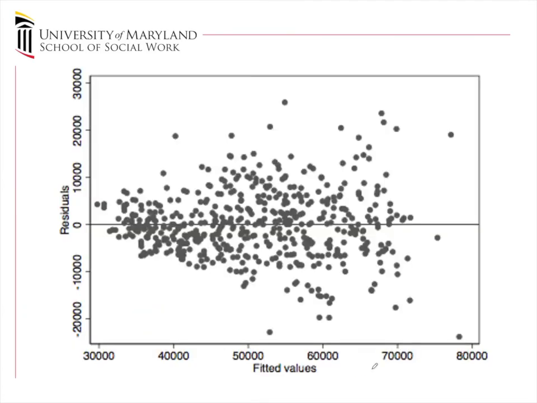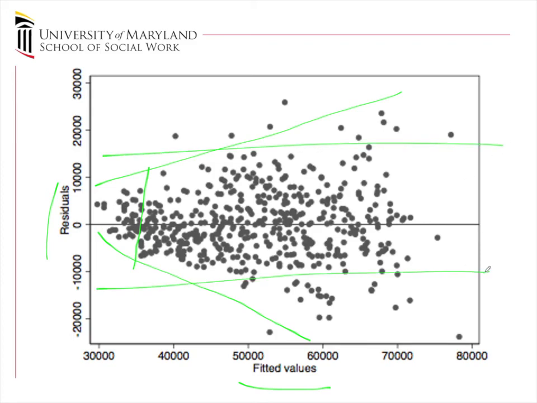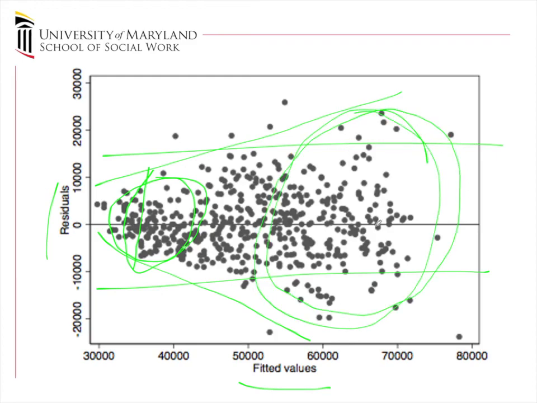If I look at the residuals on the y-axis and the fitted values on the x-axis, this is a really good plot to look at in general, and we'll talk about how to do that. You can see the shape of the data. That is heteroscedasticity, right? We want these all to be within a certain bound. There's a much narrower range of variability at this level of the dependent variable and a much higher range of variability at this end, which is not surprising given the data and the plot that we looked at. When we looked at the histogram at the beginning of this discussion, I mentioned that there's a much larger tail out for the higher salary range. That's what we're seeing. We're seeing the consequence of that here.